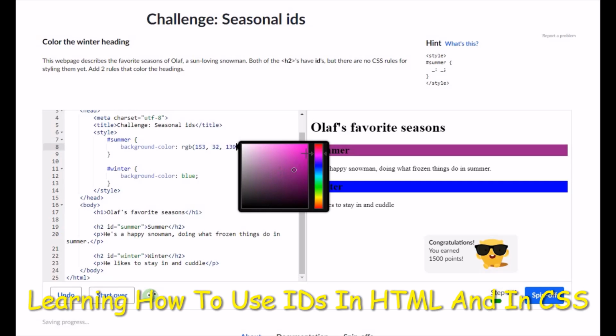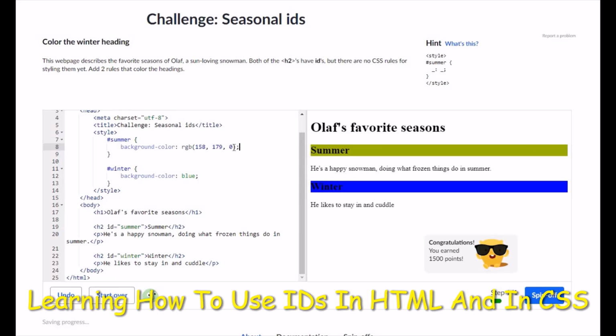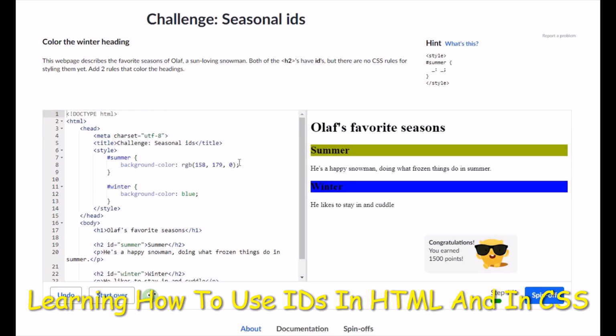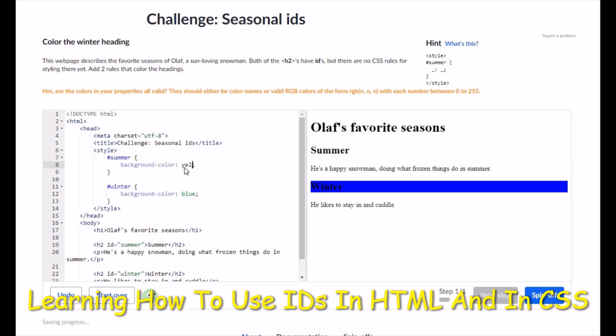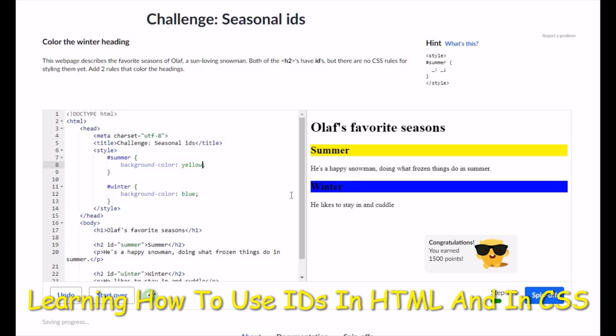Now I would like it to be back to regular, which means it was first yellow. So now we could just delete the RGB and put in yellow. Okay, there looks like there's a little bit of a problem. Good, now everything's perfect. Yellow.